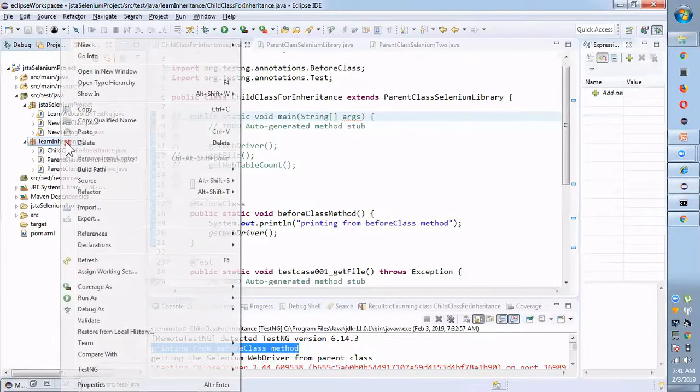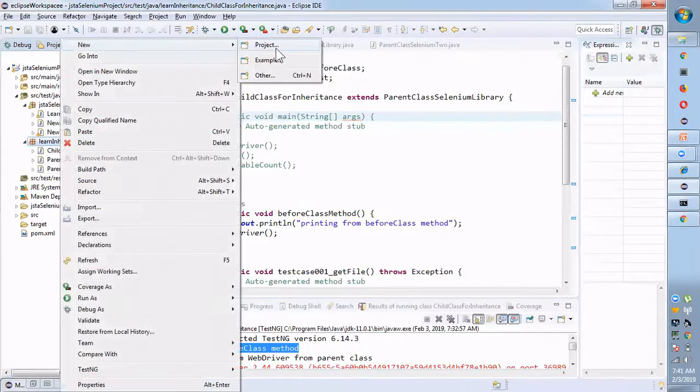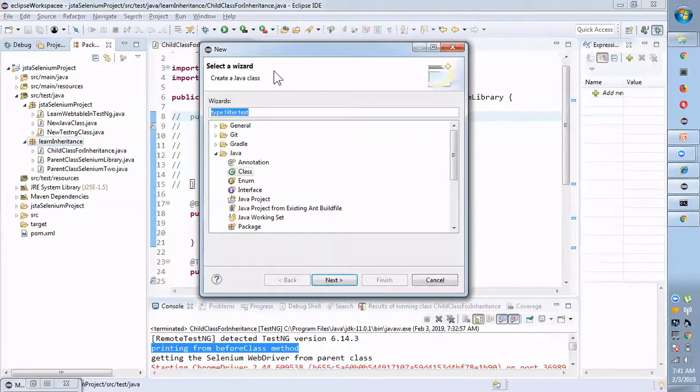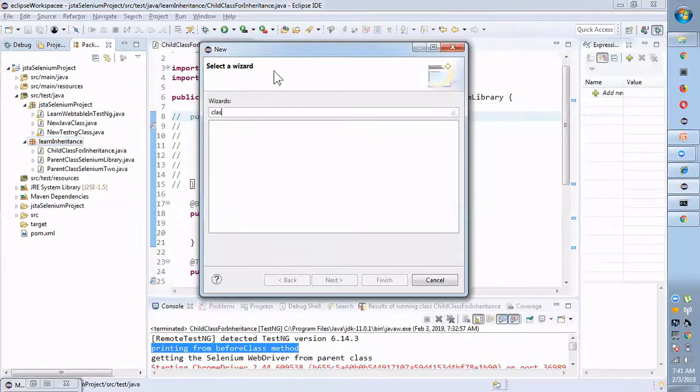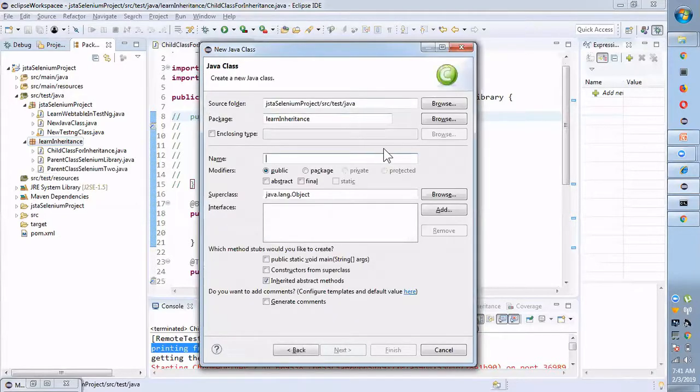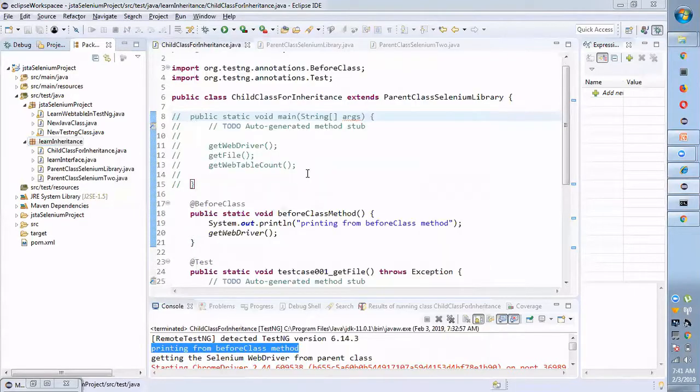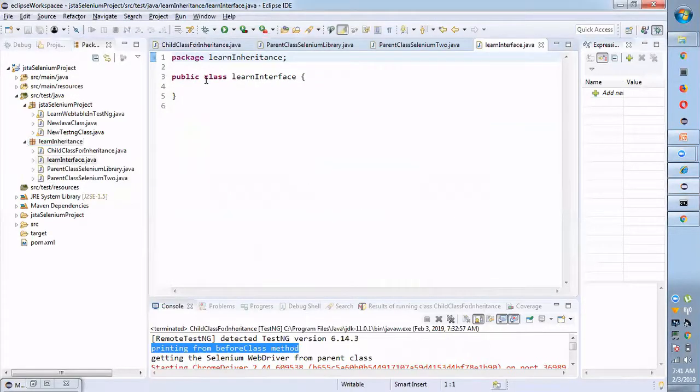Now I'll create something, an interface class. This is just a generic Java class.